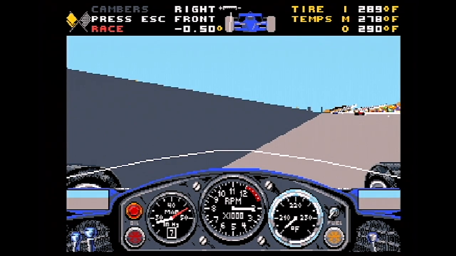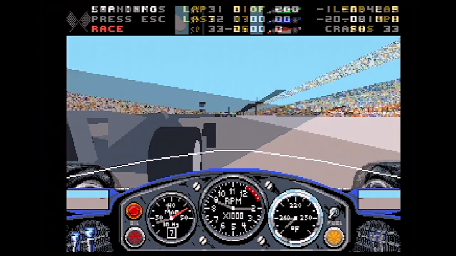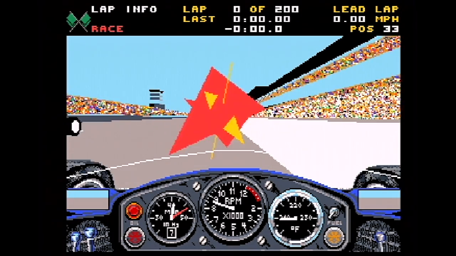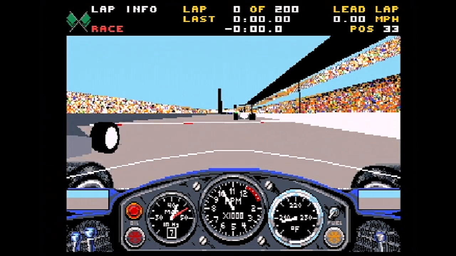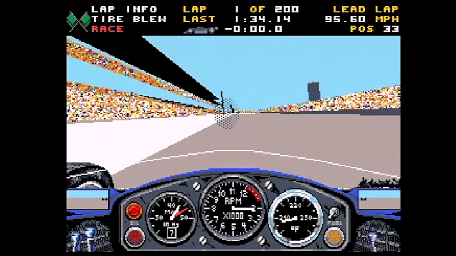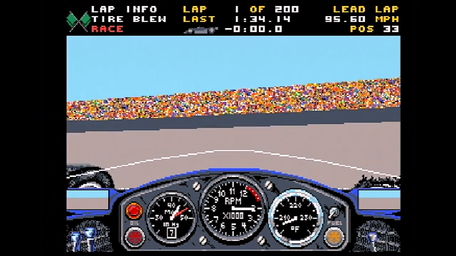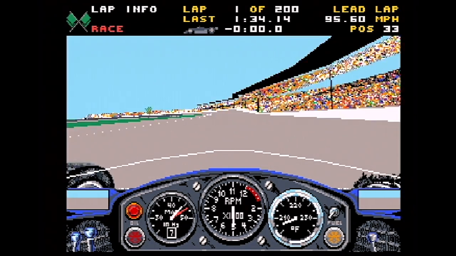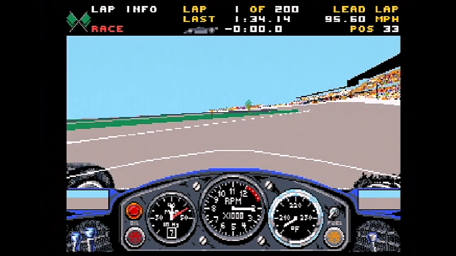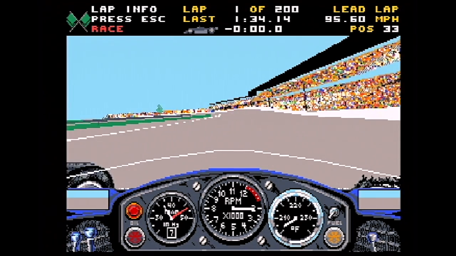And I'm just going to show you what happens when the damage is on. So, we're racing along here, and I'm a bit reckless, and yeah, there you go. That's my right tyre out. And you can try and limp back to the pits with one tyre. It's very difficult. Sometimes you get two tyres out, and it's pretty much impossible. So, over to the Amiga.